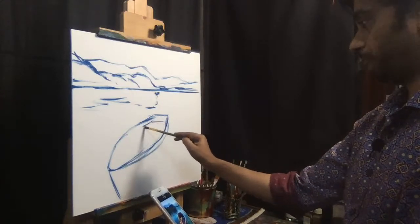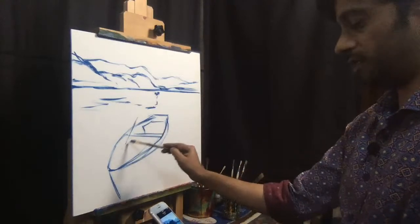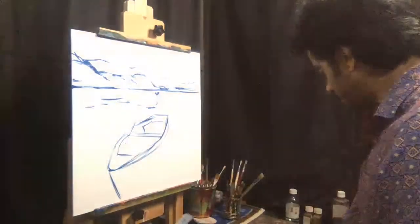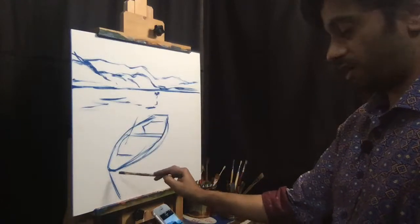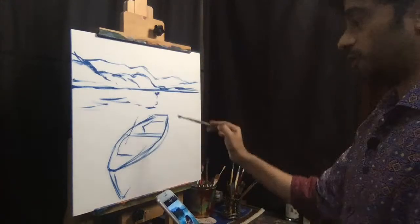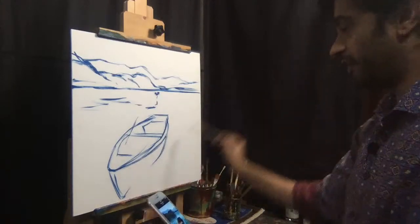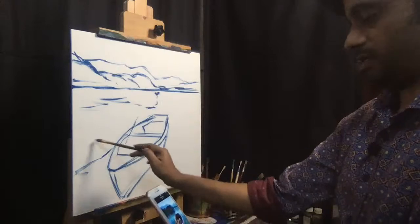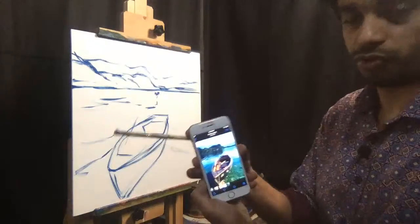Okay, so while painting, I know we are all scared of making mistakes, but try to be free. Don't worry about making mistakes. If you know that you will be able to correct it later, then you will be more free to let your arm free and try these things. Okay, so that's the boat, and that's it. I think the sketch, that's all I need to do this.